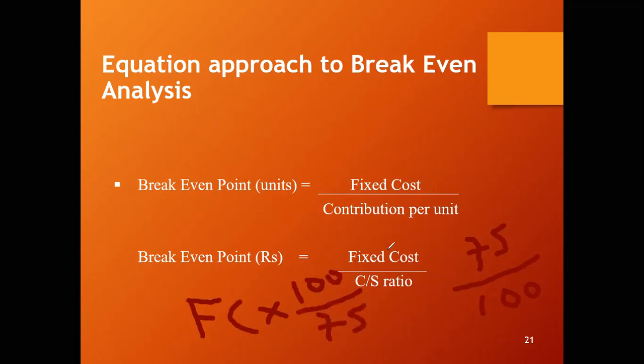That is the meaning. So what has happened? If you forget about this 100 for the time being and compare it with the previous one, it is fixed cost divided by the contribution. So how to get the value? The break-even point in units should be multiplied by the 100 sales price. So once it is put into a concept, instead of showing these calculations, we can straight away say that the fixed cost divided by CS ratio. So that is the basic understanding. Okay, with that.